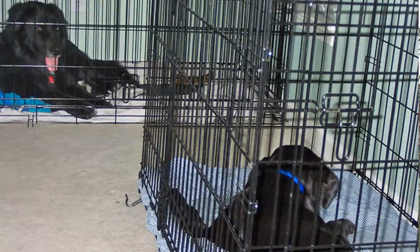That's important because it really gives them a positive association with the crate, as well as it being a natural instinct for them to want to be in a closed-in space. Not only are dogs pack animals, they're den animals, so it's an instinctual thing for them. You'll find they might put up a fuss in the beginning but quickly settle in, as long as we don't give in to the whining, screaming, or barking in the crate at first.